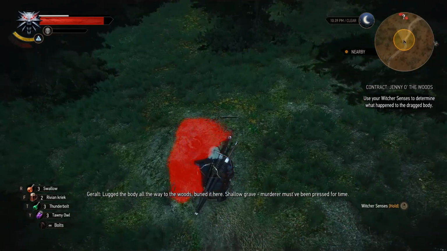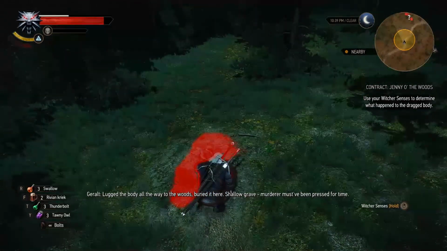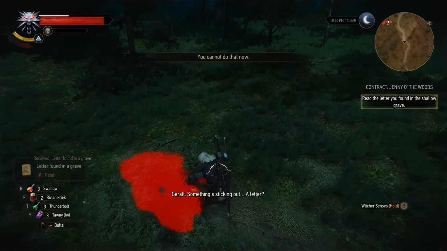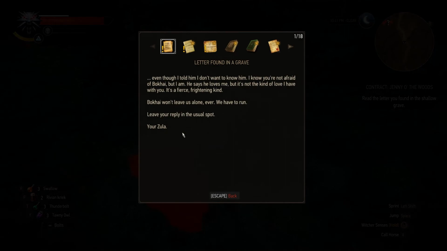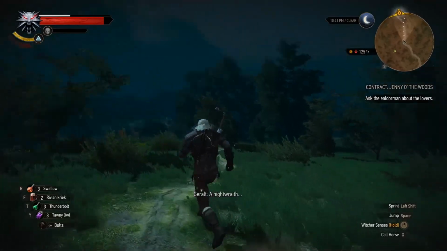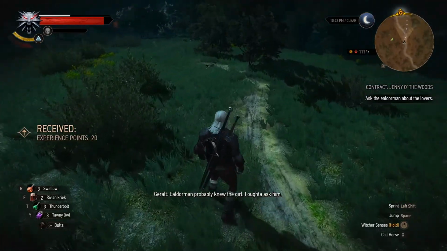Lugged the body all the way to the woods, buried it here. Shallow grave. Murderer must have been pressed for time. Something sticking out of the grave. A letter? Even though I told him I don't want to know him, I know you're not afraid of Bokai, but I am. He says he loves me, but it's not the kind of love I have with you. It's fierce, frightening kind. Bokai won't leave us alone ever. We have to run. Leave your reply in the usual spot. Your Zula. A scorned lover killed the woman, seems to me. A night wraith. Alderman probably knew the girl. I had to ask him.